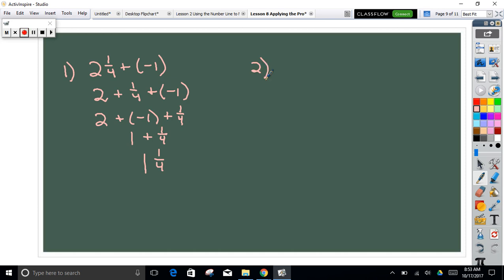So number 2 has a decimal, and we've not done any with decimals. You can break apart the decimal the same way. It will become -2 plus 1 plus 0.75. So now we can simplify. -2 plus 1 is -1. And if we're at -1 and we go to the right 3/4 of a unit or 0.75, we're going to end up at -0.25. Question? Can we turn them into fractions if you want to keep it that way? You can turn them into fractions if you want. I don't have a problem with that if you prefer working with fractions.